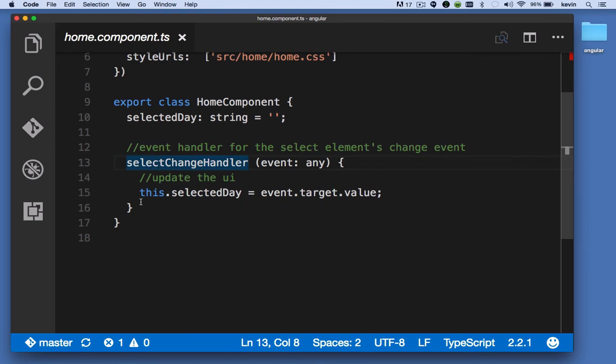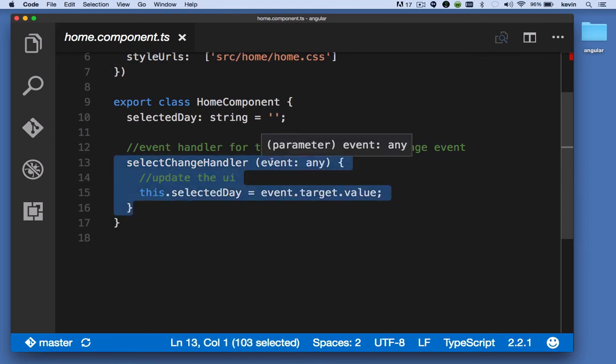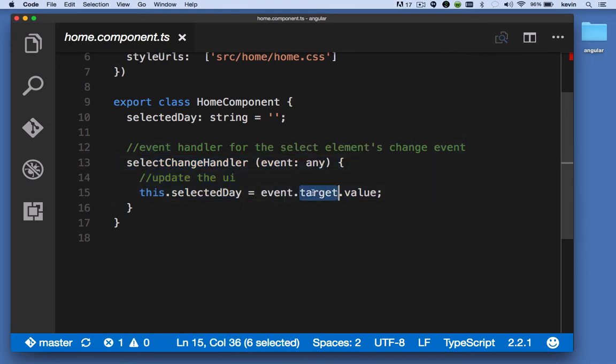But the main thing to know is when this event handler executes, it takes a look at this event object, it takes a look at its target property, and then it takes a look at that target property's value property and assigns it to the selected day property of this component.